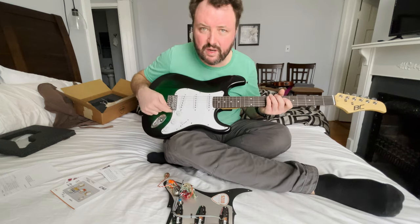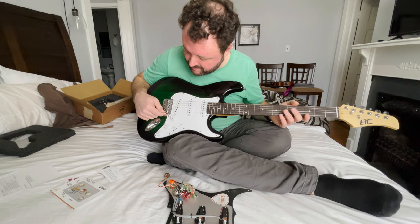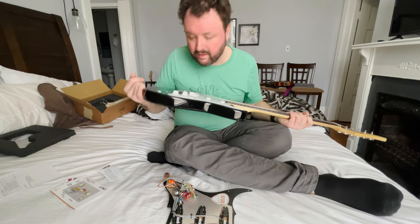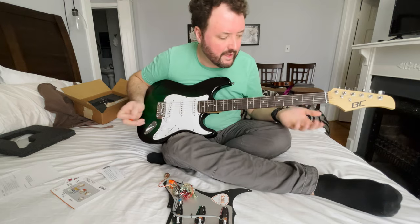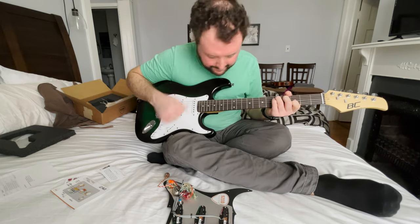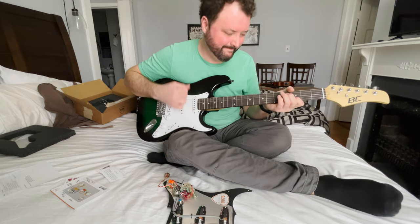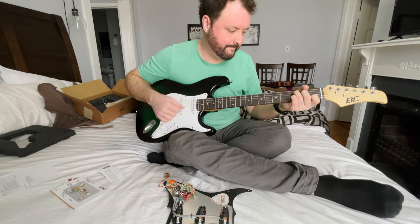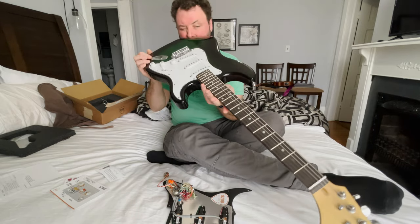So this didn't come with a trem bar, but I'm pretty sure this is going to be the same 6mm style that Squier Strats take, so I can get that off eBay for like $2, no big deal. Acoustically it sounds good. Action is definitely high.